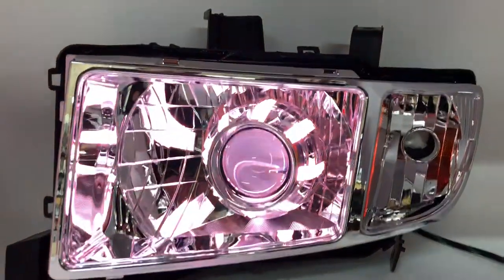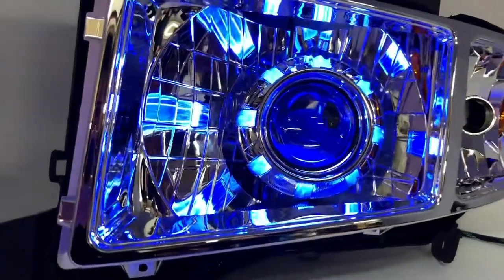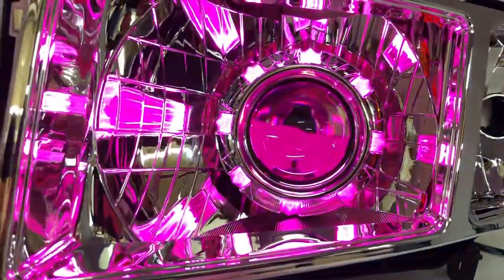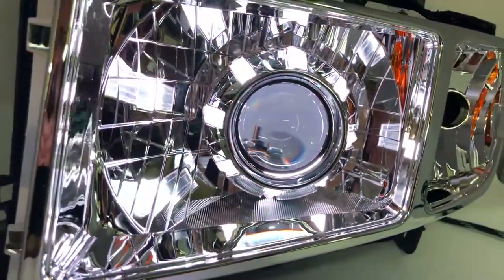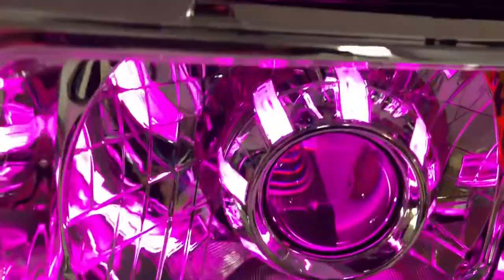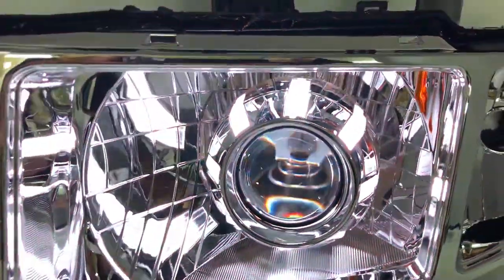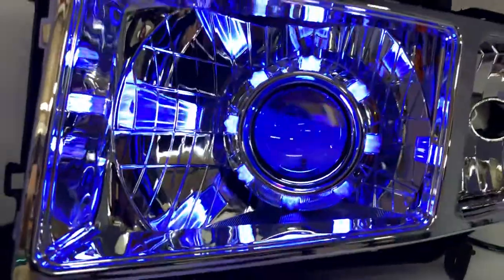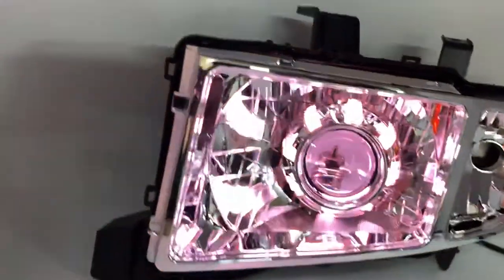We already put it together with the new Bullitt 2.0 shrouds. You can put a halo like we just did behind the shroud and it lights up all the vents well, with the acrylic covers on them, and looks really solid. You can see how well it looks — it's really bright. Even during the daylight you can still run these halos and they'll be pretty bright.